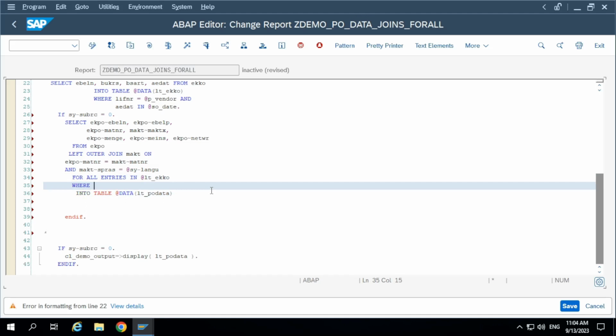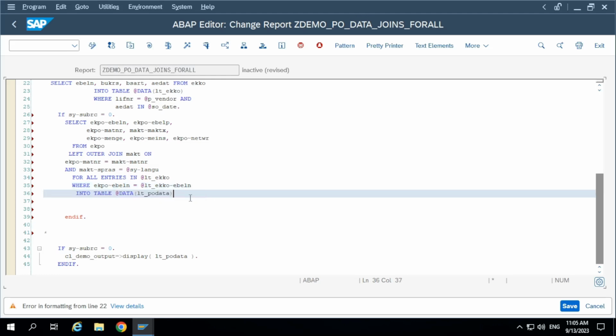Where, what is the where condition? EKPO EBELN equal to which one? LT_EKKO hyphen EBELN. And place into table at the end. Okay, place into table at the end.